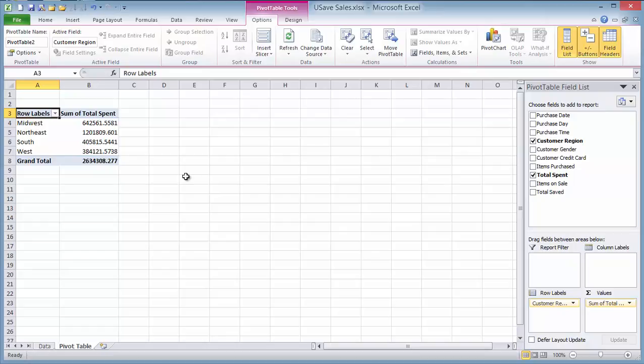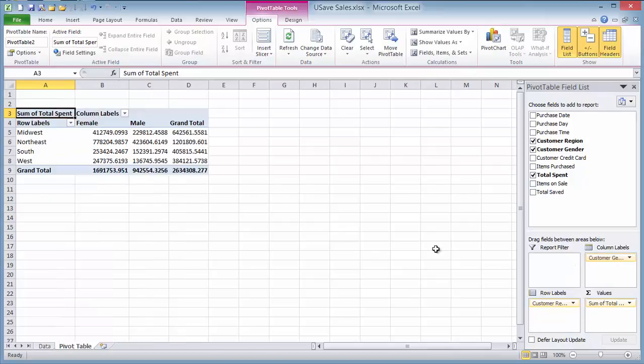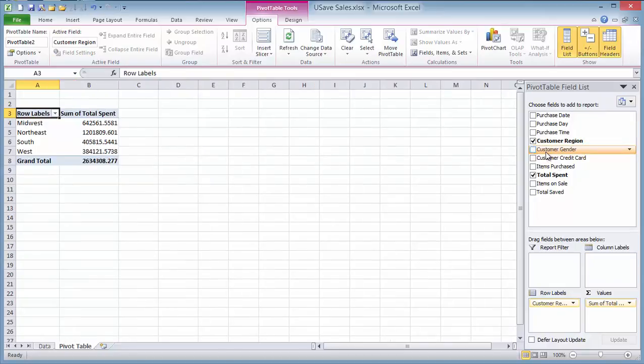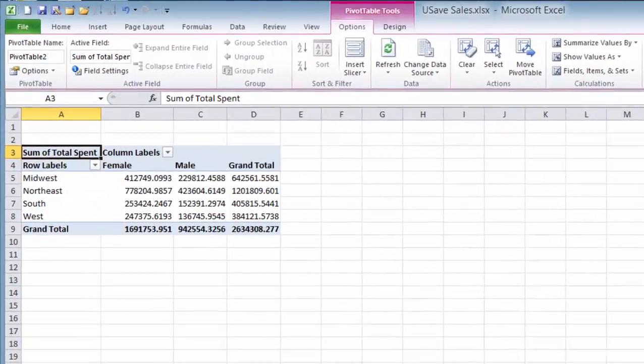I will check customer gender and then drag it to the column labels area. Alternatively, I will uncheck this field and then drag it directly to the column labels area. This is the way I prefer to do it, and you probably will too.